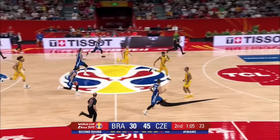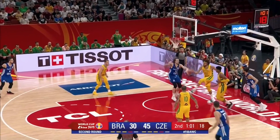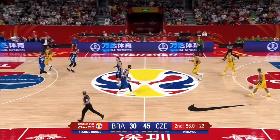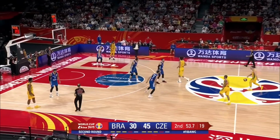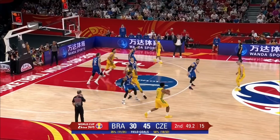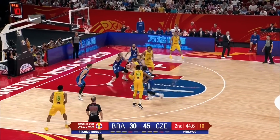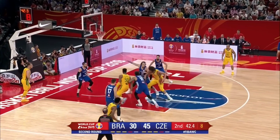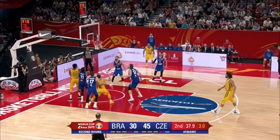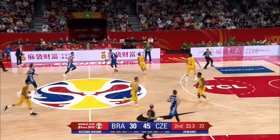Here they come again with Wojtek Kruban. The Czechs are running riot at the moment. Balvin underneath, can he grab it? No, big effort from Caboclo just to touch it to his teammate. Down by 15, in desperate need of something here. A big final 45 seconds to this first half. Varejao. Alex, far side, step to the side, way off on the window. Didn't get his geometry right.